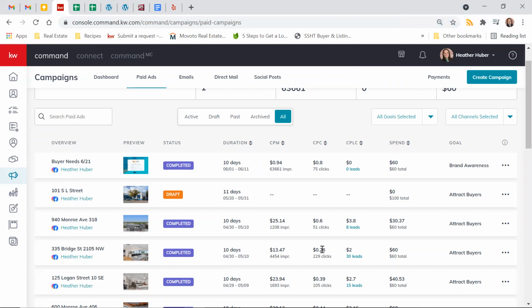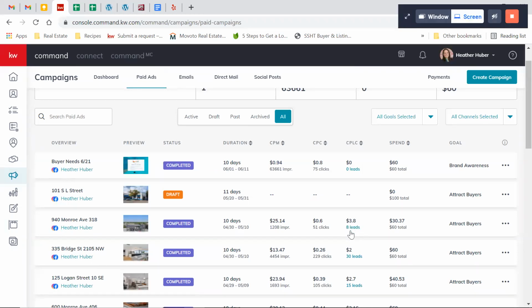So I find that if I run ads on more expensive properties, I get more clicks. And I make sure that I put in there somewhere too that I'll work with anybody. I don't care if you're looking for a $30,000 piece of land, I'll help you out. But the people in the higher bracket aren't going to click on a $30,000 piece of land, right.